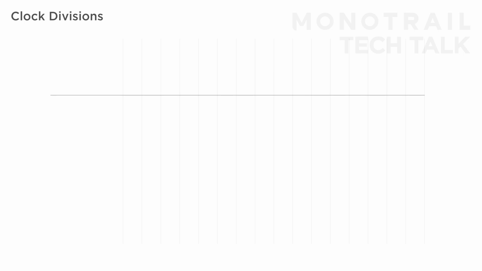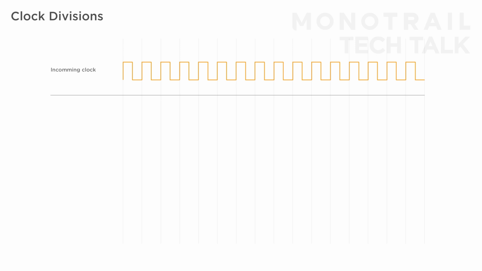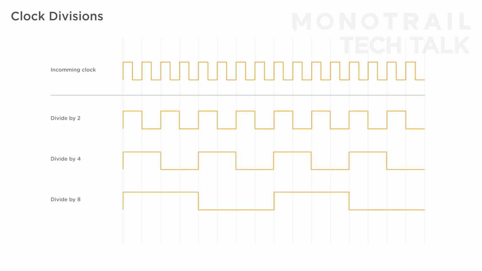Clock dividers are a great tool to transform a single clock signal into a multitude of related signals that you can send through your patch. They go from very simple to more complex. Clock dividers output divisions of the incoming clock. So let's say this is the square wave LFO you use as a clock. Simple divisions like divide by 2, 4 or 8 would look like this. You can use these to create events that are rhythmically related to the master clock.